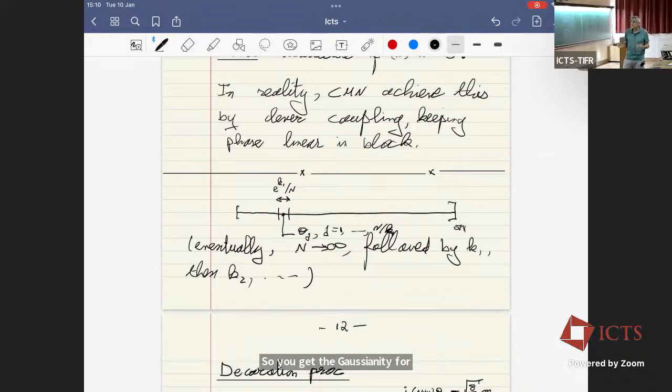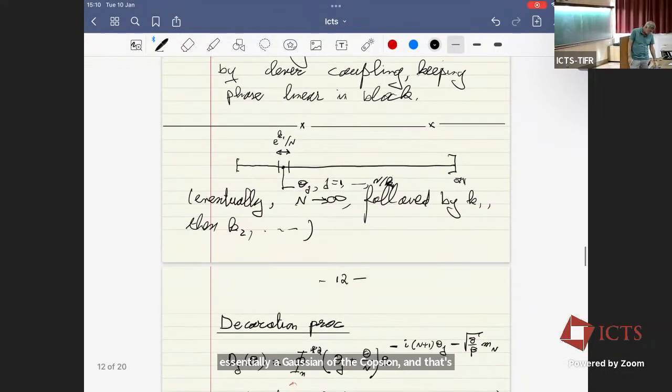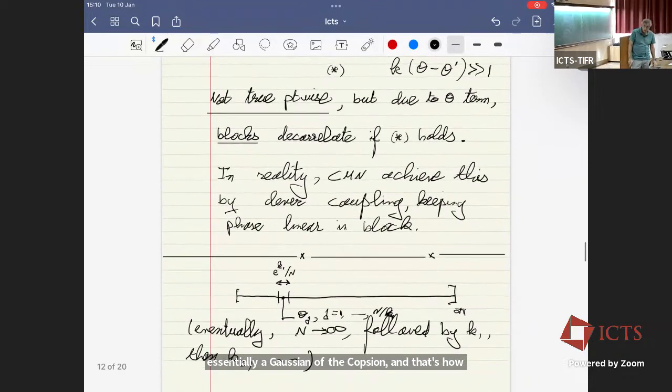And then they do a rather clever coupling by essentially freezing the coefficients during the length of a block. So if you freeze the coefficient, you get yourself essentially a Gaussian recursion. And that's how they can couple it to the Gaussian. Okay, so that's how they do it.